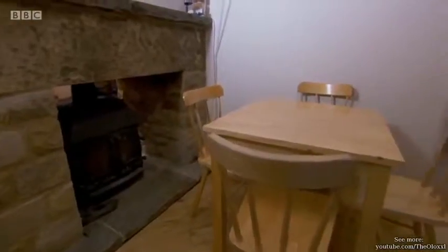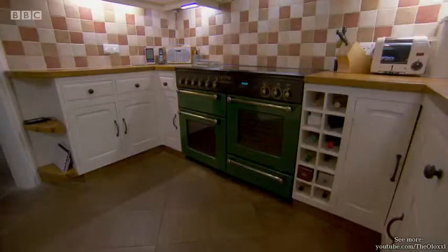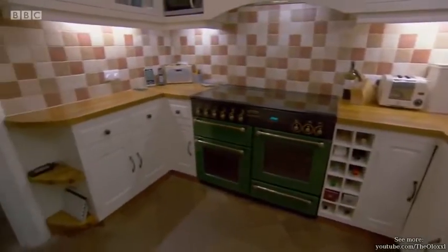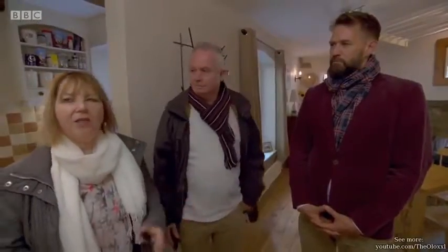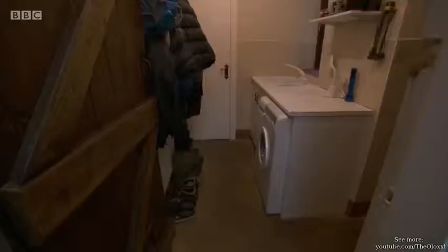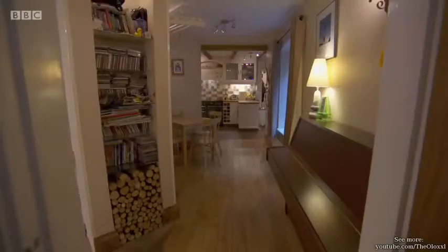So this is the other side of the fire with a little seating area, and then through into the kitchen. We were really wanting a kitchen diner with one big room rather than little pockets of areas. I'm thinking the same way. Right. It's very nicely done, but it's quite dark. Yeah. And to us, the kitchen is the heart of a property. It'd be great for a family home, all these little compartments, but we would rather have an open space as a kitchen diner. Well, we've almost completed the circle downstairs, so let's go upstairs and look at the 4 bedrooms. The ground floor also offers a utility and cloakroom, but I sense Dee and Rob are puzzling over how to use some of these uniquely shaped spaces.